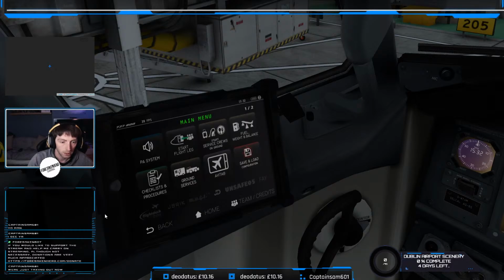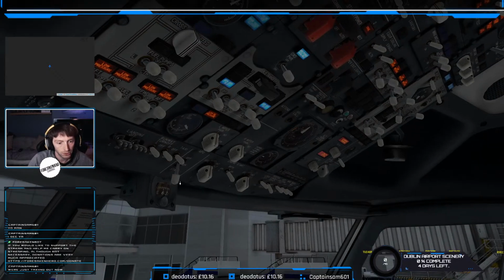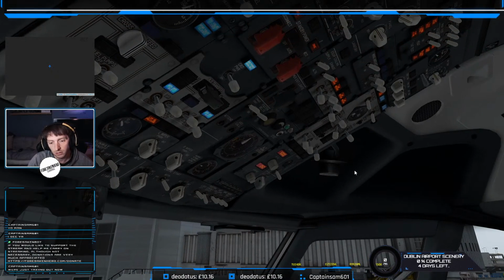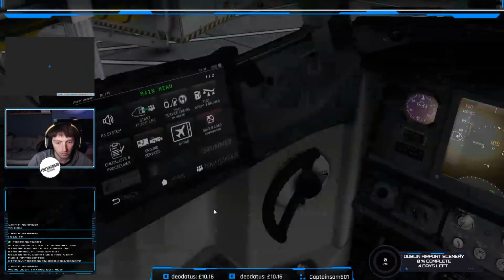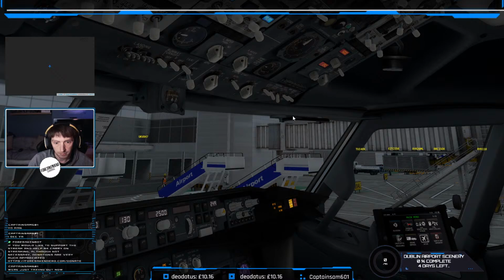That's all good. We will get the APU started. There we go, EGT is rising. Fuel pumps. Okay, it's starting up nicely. We'll put packs on. APU bleed can come on. Trimmer can come on, so we can start warming the cabin up, and then we can start to load on our passengers. So we will start light. Beacon light on now.